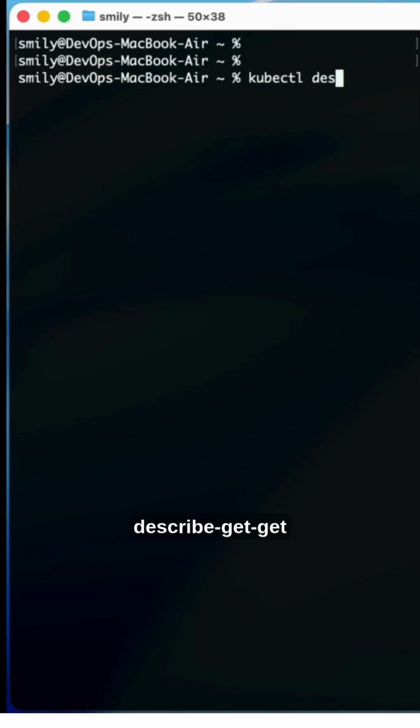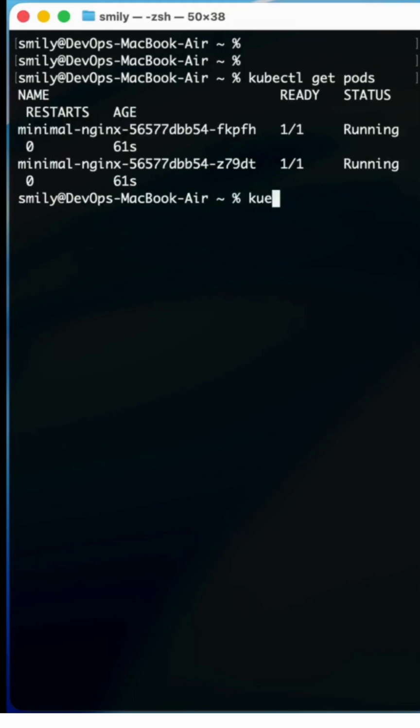Okay, now we will move on to clear this. kubectl describe. Get deploy, right? Instead of that, use pods. Now describe this, describe pod minimal nginx.